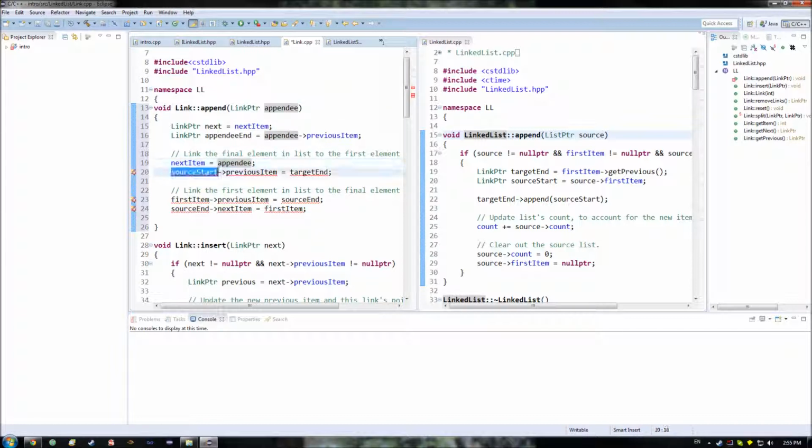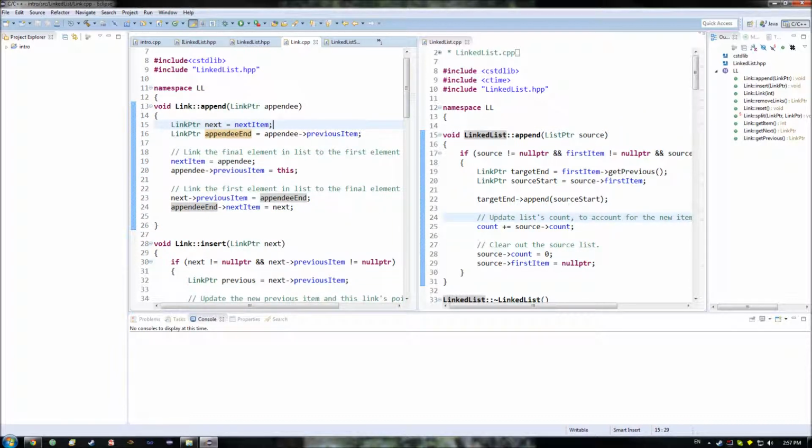And then our appendee's previous item is going to equal this. Then down here, we have next, which previously was the first item. So its previous item is going to equal our appendee end. And our appendee end's next item is going to be what was the start of the list, or the item that happened to be after this item.